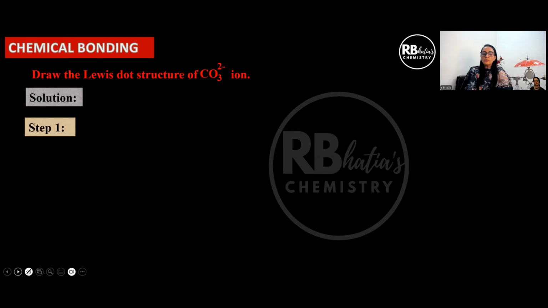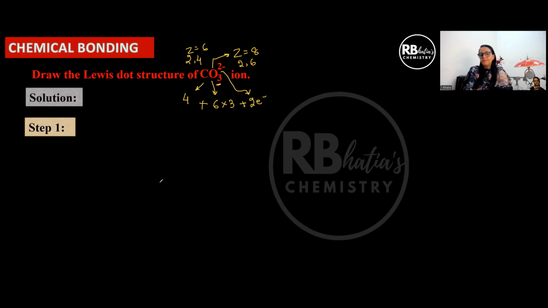Okay. Now, Lewis dot structure of carbonate ion. Before we see it, I'll just help you quickly. The valence electrons of carbon are 4. Why? Because the configuration is 2, 4, since Z for carbon is 6. For oxygen, Z is 8, the configuration is 2 and 6. So for each oxygen 6, but we have 3 oxygens, so into 3. And to this, I'm going to add 2 more electrons, because of this negative charge. So the total becomes 4 plus 6 into 3, 18, plus 2. So we have 24 electrons as the valence electrons.